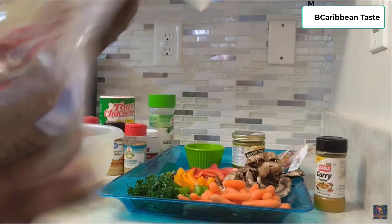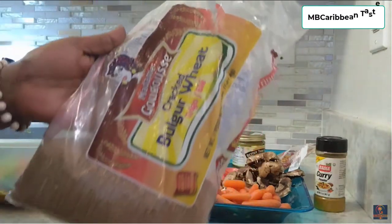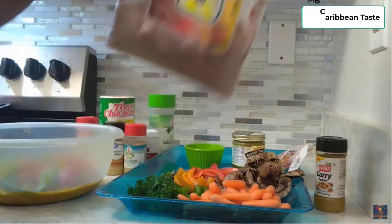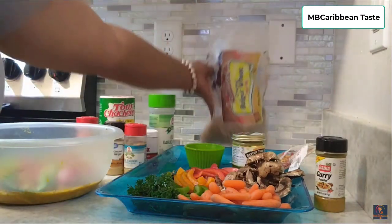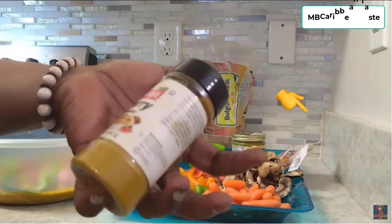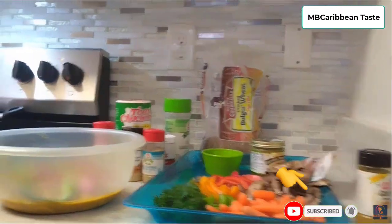And this is my wheat. Bulgur wheat. Okay, so this is what I'm gonna make. Guys, we can do rice every day, and that's my Jamaican style curry powder. Okay, guys, so we're gonna start.